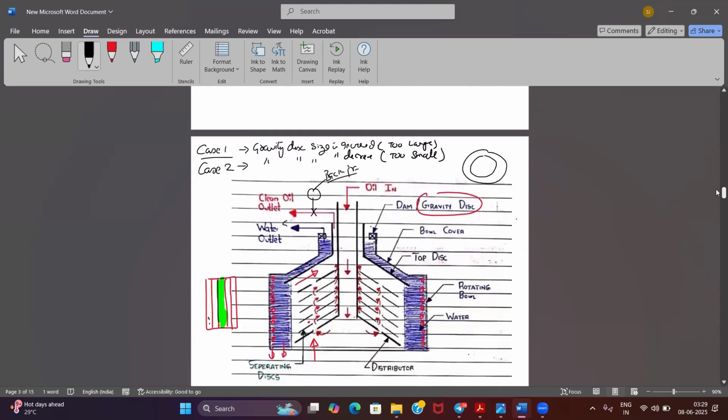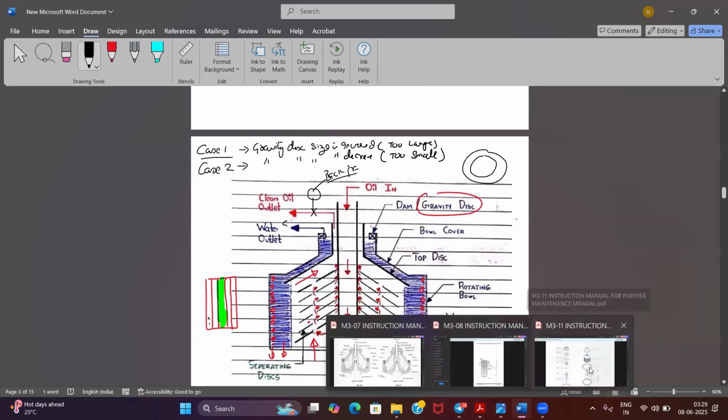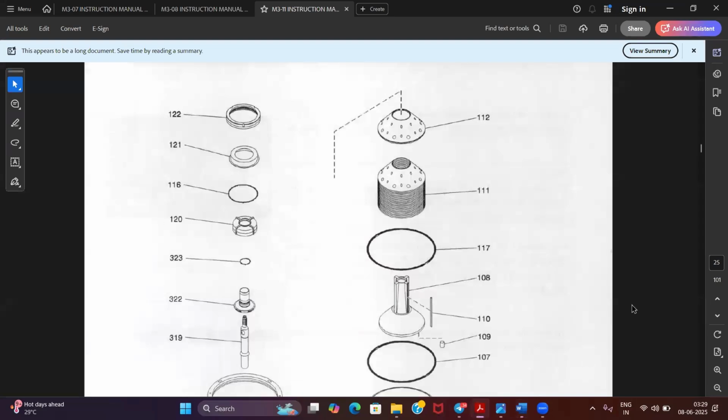And we'll come over here. Let us see the parts of a purifier one more time. These are the internal parts. Right now we'll only see the top part, the bowl, what is there, and later on we'll see when we study about your vertical shaft and all. We'll see all the vertical shaft components and the horizontal shaft components. So this is my lock nut. This is my gravity disc.